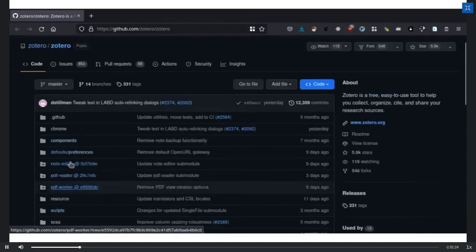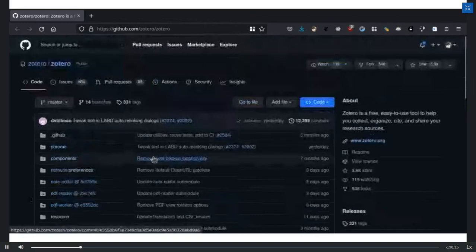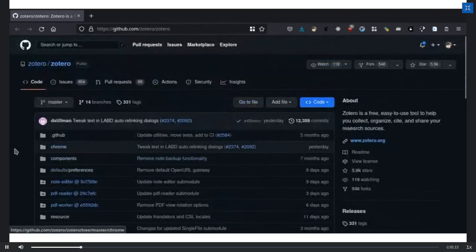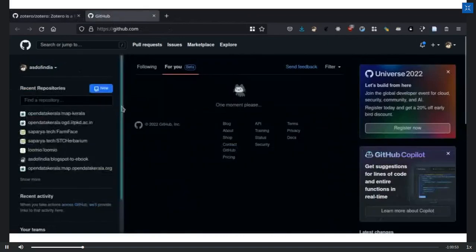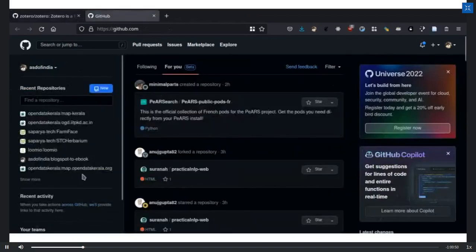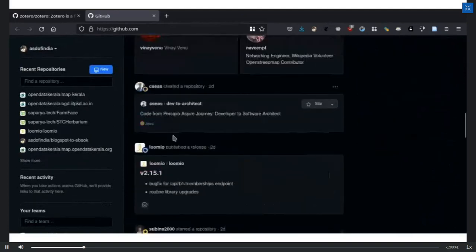With that said, this is a website called github.com, and it is a popular website where people share the source code of free and open source software so that they can invite collaborations, or people who use the software and find certain bugs or want new features can say so. So I'm logged in. You can see the home page. It's rather like a social network these days. I get updates on other coders, what they're doing, and things like that.